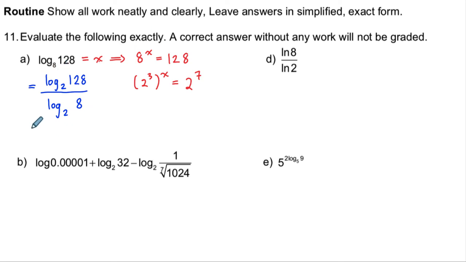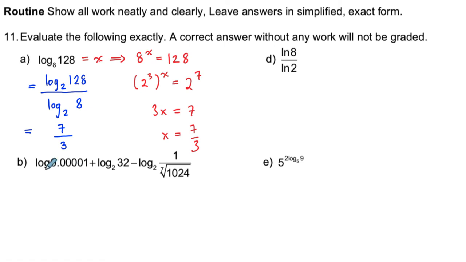However, directly from the logarithmic form, we can change the base and ask, what is the exponent on base 2 to get the power of 128? Well, that exponent is 7. And what is the exponent on base 2 to get the power of 8? That exponent is 3. So the blue answer is the most direct, most succinct way of working this out. This is fine as long as you make sure that you let x equal the original expression. So when you solve 3x equal to 7, x equal to 7/3 is actually related to the original question.